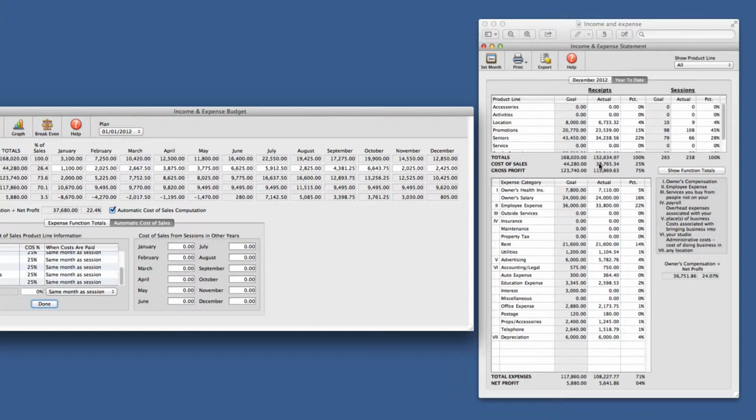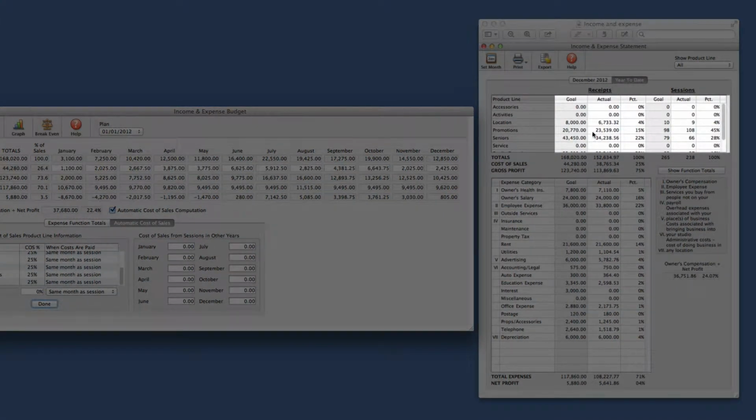Their projections, because they were under on their actuals, we want to look at where, and we want to focus in on that. So the first thing we're going to do is look at their receipts, their numbers of sessions. We want to see if they actually did what they had projected. Where were they under? Were they over in any areas, to see if we can make heads or tails out of what's going on in this business. So if we look, our location portraits, they were a little bit under. Our promotions, we actually had more sessions, and we're actually up a little bit in dollars. Seniors, we were down. We were down in numbers of sessions.